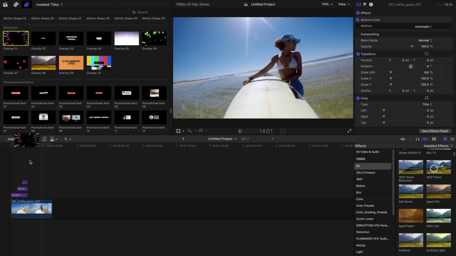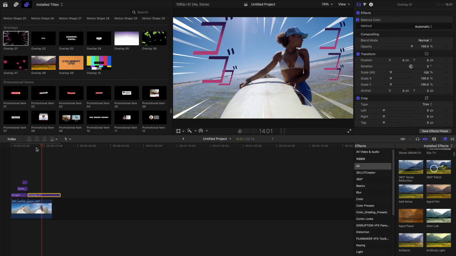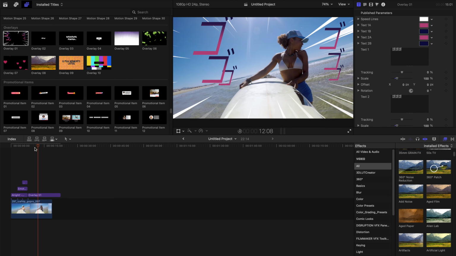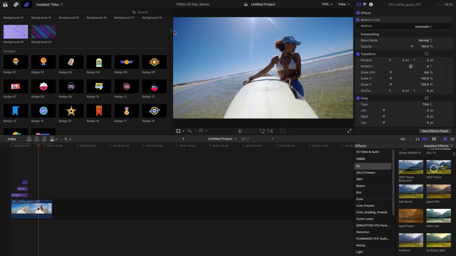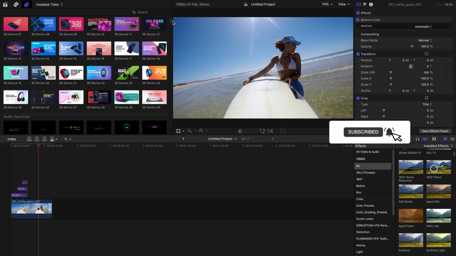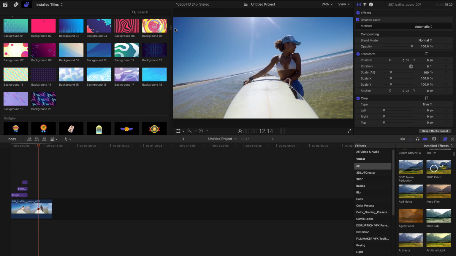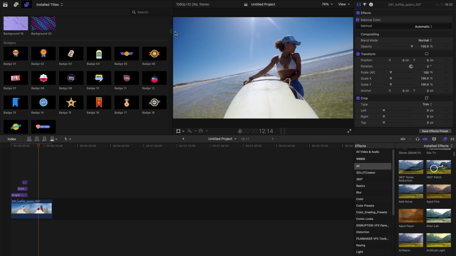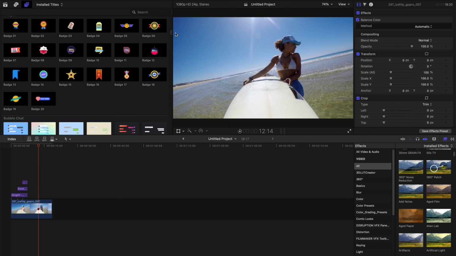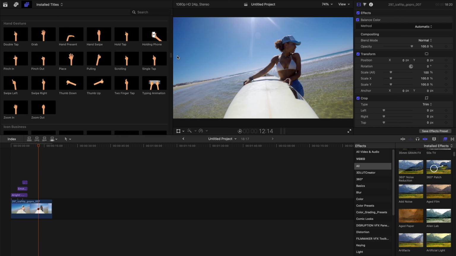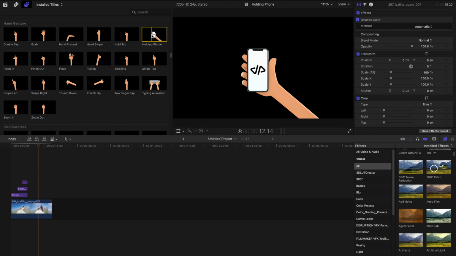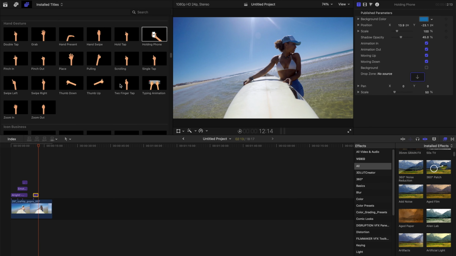Yeah. For this very manga, very anime kind of effect. Wow. Cool, man. So as you can see, there are promotional items. I don't really have any products, so I'm not gonna promote and I'm not gonna use all these. But I think another one which is very useful is those kind of hand gestures.